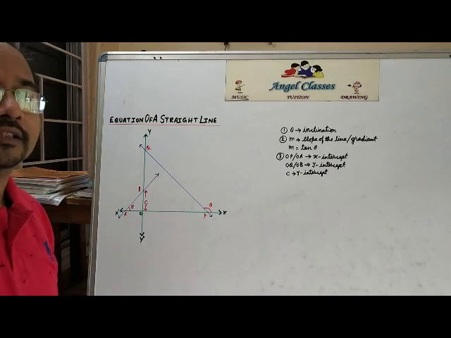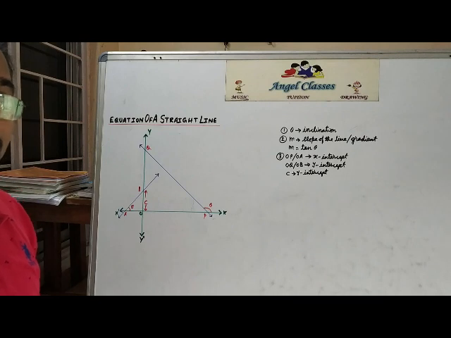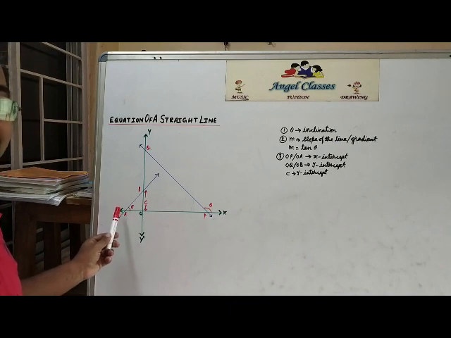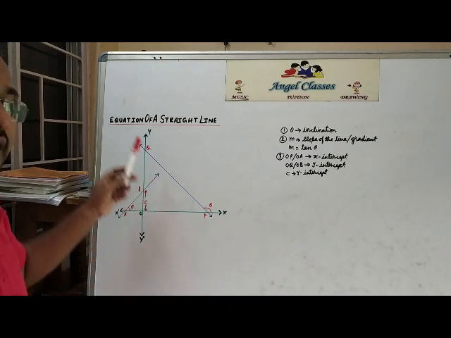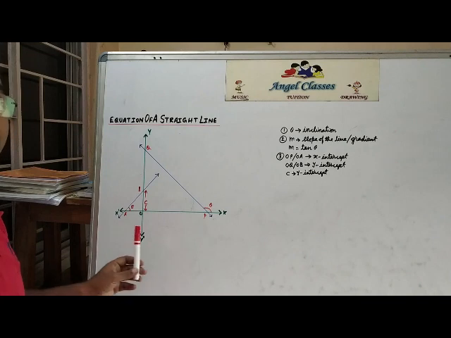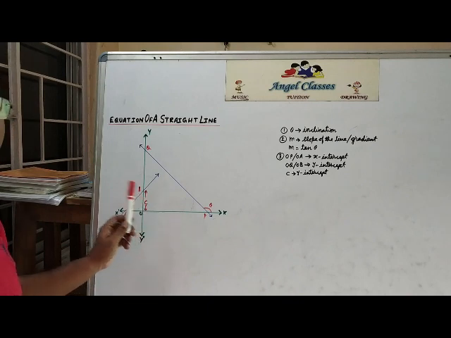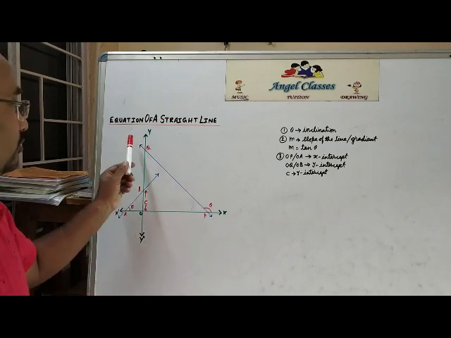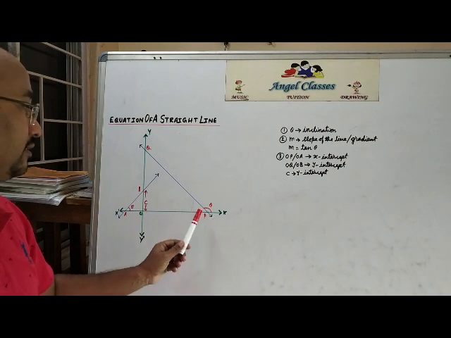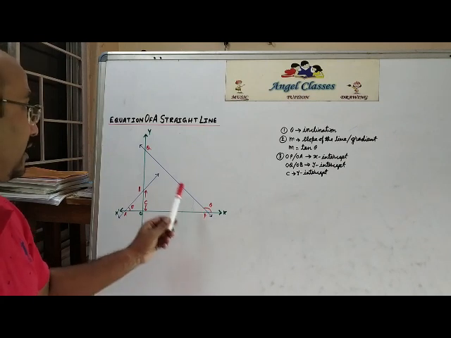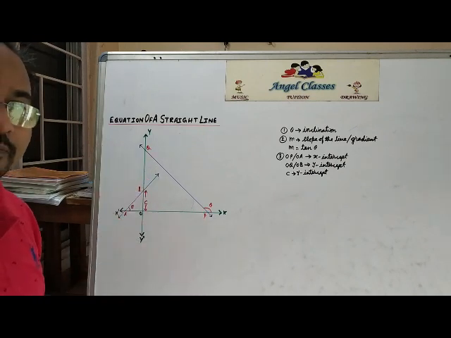Today we will be studying the chapter Equation of a Straight Line. Now to explain how to get these equations' formula, to begin with I have drawn the x-axis and the y-axis, and then I have drawn these two lines cutting the x-axis at point A and the y-axis at point B, and then drawn another line cutting the x-axis at P and the y-axis at Q.